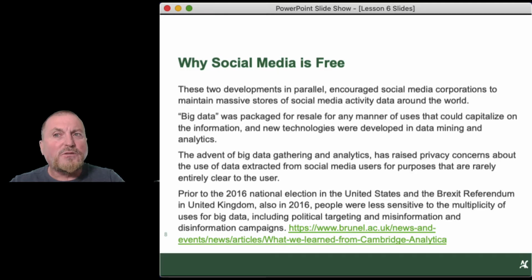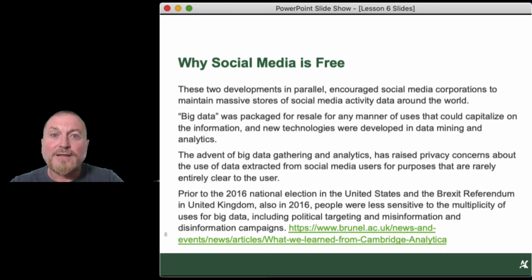And this was especially, but in 2016 that changed even more, right? Because we had the national election in the United States and the Brexit referendum in the United Kingdom, also in 2016. People were less sensitive prior to that, but after all the reports came out of how social media big data was being used to influence political agenda, okay, by the Russians in the case of the U.S. election and by right-wing or nationalist groups, not necessarily just right-wing, but by nationalist groups in Britain during the Brexit, there was a huge blow-up in the press, right? Lots of coverage of that, right?